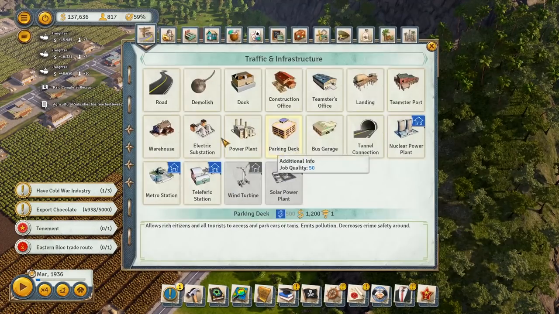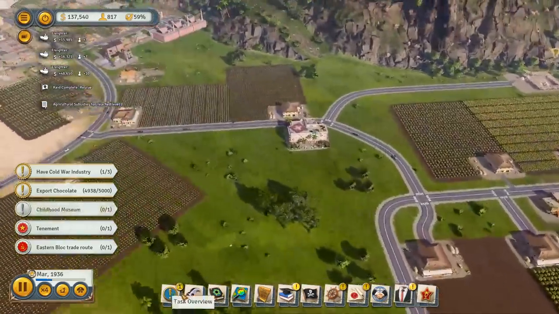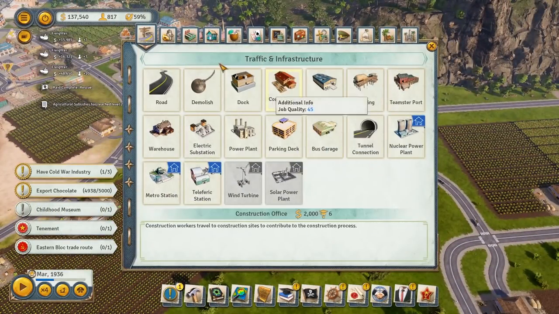All right, 2 gold mines are up and ready. "As the face of the Little Big Prez brand, boosting your image boosts our success." "Got it, sir." Wow, I'm getting a lot of tasks, aren't I?